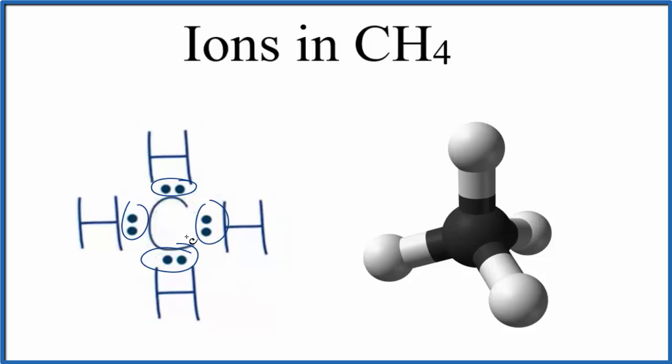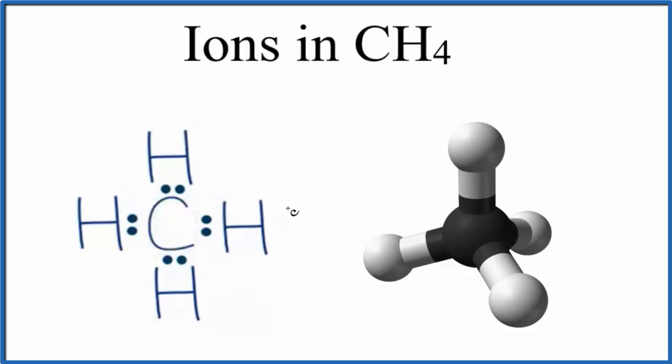And since they're shared, we really don't have ions. This isn't going to break apart into positive and negative ions. It's all going to stay together. We're not going to have ions forming. So really we don't talk about ions in CH4 because it's a covalent bond. We could call this a molecular compound.